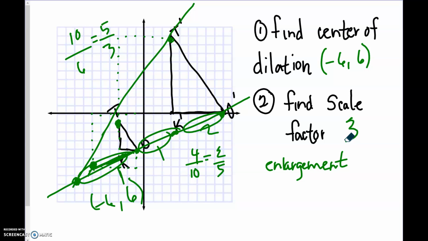And you can just double check that by counting. This side right here is 2, and this side is 1, 2, 3, 4, 5, 6. So we can take 6 over 2, and we get 3. Okay, so you can do it either way, but you can tell from here we've got 1, 2, 3 parts, and that's where I'm getting my scale factor of 3, or you can tell simply by the figure comparing 2 to 6. So either way will work.